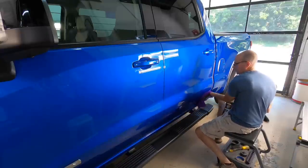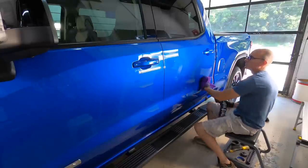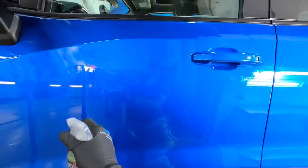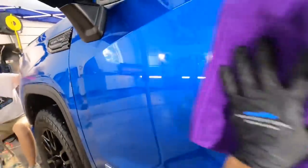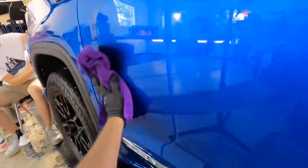Besides using this to maintain HydroSlick or HydroCharge, you can use it on top of any existing protection on your car, truck, motorcycle, boat, or RV. And it can also be used on its own.